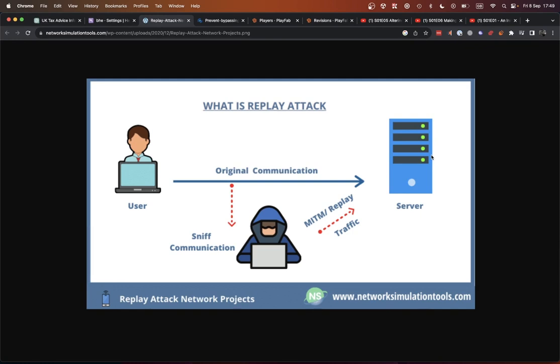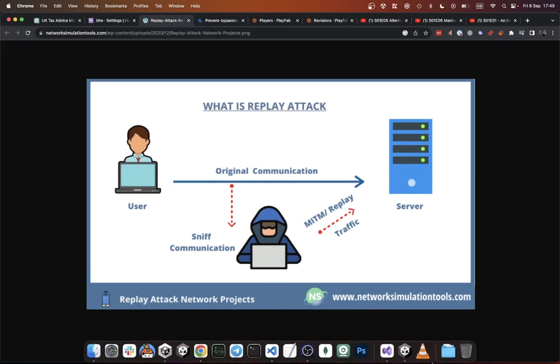So in the instance of a replay attack, because it's literally mirroring the attack, the request is exactly the same. So we can make sure that the request is different by adding a random number, what is known in cryptographic terms as a nonce, a number used only once. And this means that each request has a different random number, and so the server expects a request with a different random number each time. If it sees a request with an existing random number, it knows that this has been replayed or mirrored, and it can block or ban the user. So let's look at how we can update our code to do something similar.